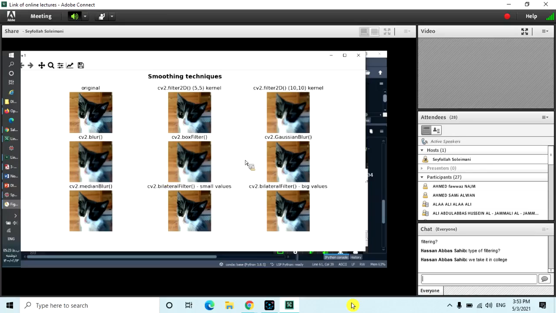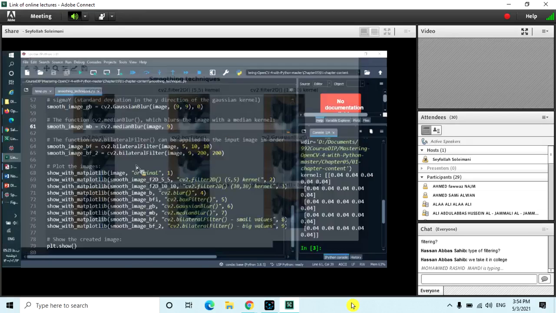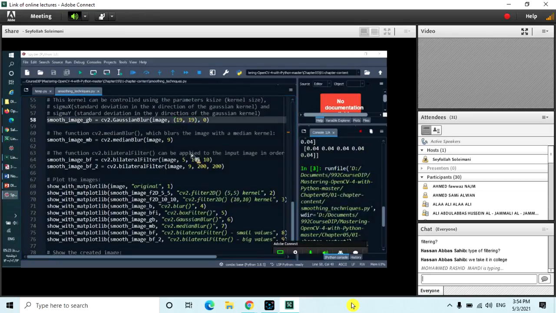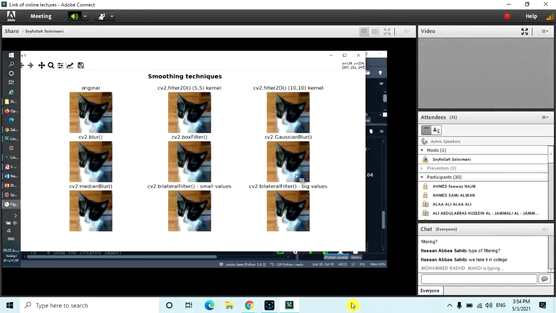So let me run it again. You see, this is the original image filtered by filter2D with different values. Let me explain something. For example, with Gaussian blur, if I say 19 by 19, we run it again.